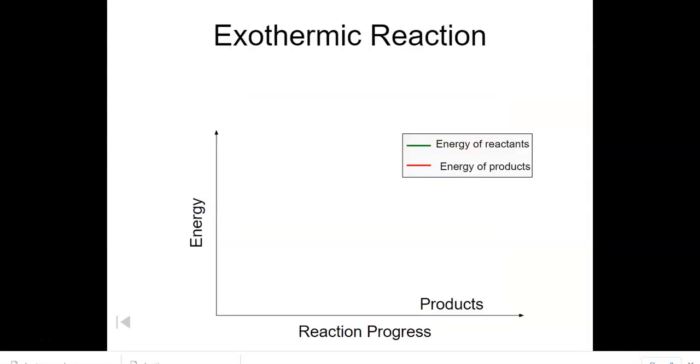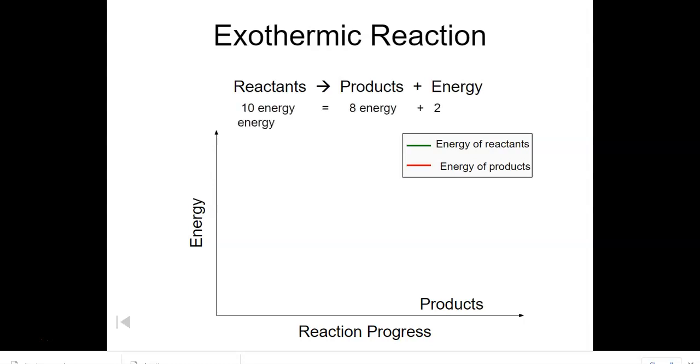Here we're going to see that this is actually an exothermic reaction. The reactants and your products and your energy are going to be on your product side. So if the energy is 10, you make 8 energy and then 2 energy as heat. In this case, your reactants will always be higher on the left side, and your products will be lower on the right. So in an exothermic reaction, reactants start high and products are low, because one of your products is heat, and that can't be recorded on this graph.